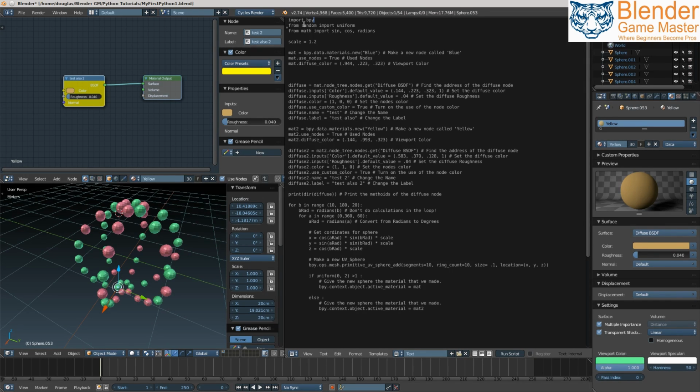Then from the random module we import uniform. Uniform is the random command that I went over last time. It just picks a random number between the first and second point that you give it. I'm also importing some math functions from the math library: sine, cosine, and radians.